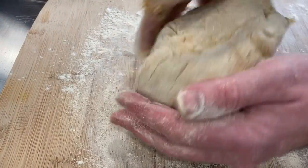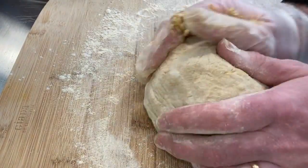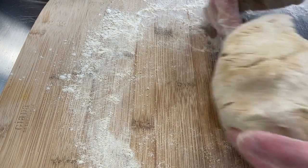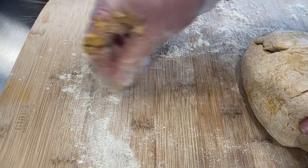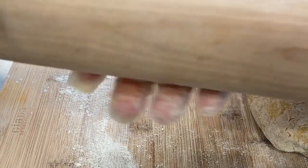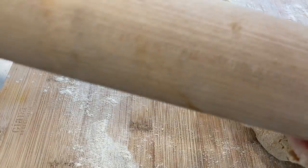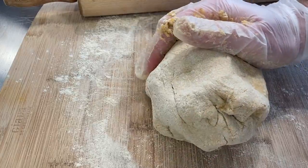So I learned very early on with this recipe, flour is your friend. The more extra flour, the better. It is a very sticky batter, so there's a very good chance if you don't use enough flour, it's going to stick to the board and be lumpy and be hard to do your cookie presses. And it's also going to be very difficult to not get the batter all caught up on your rolling pin. So apply flour to your pin and extra flour to your board when you're ready to start rolling out.